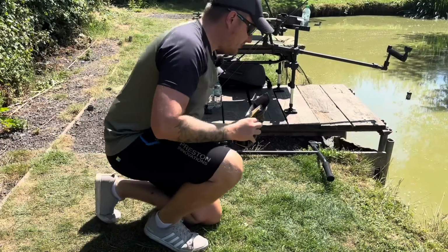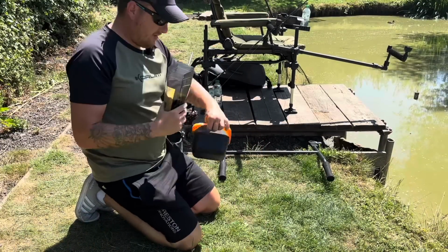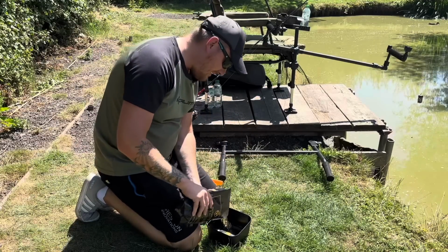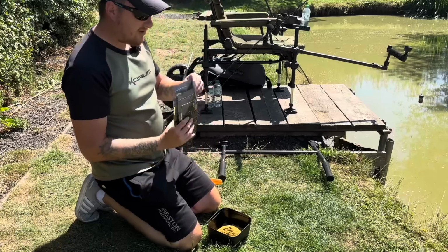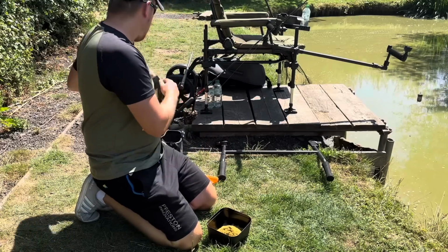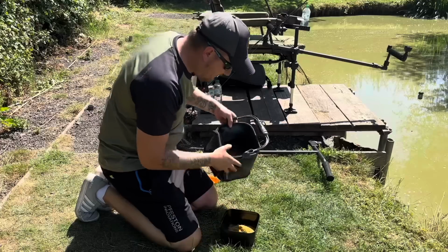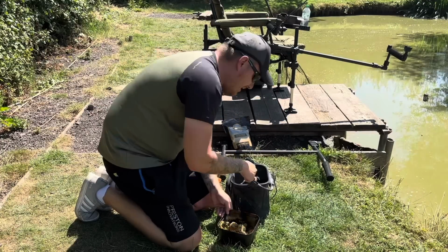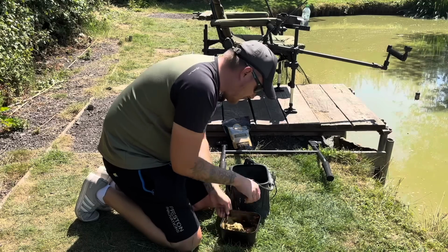Right then, people, so the ground bait, I'm just using original expander pellet crush. I find this will be really good. The tub is actually ridiculously hot. I'm not going to use loads, folks, because I don't know how long I'm going to be here today, but what you do essentially when you're on these Korum feeders is you over wet the ground bait, so you make it like slop. I'm going to have to keep on top of it with the water today because it'll just dry out, folks, it really will.